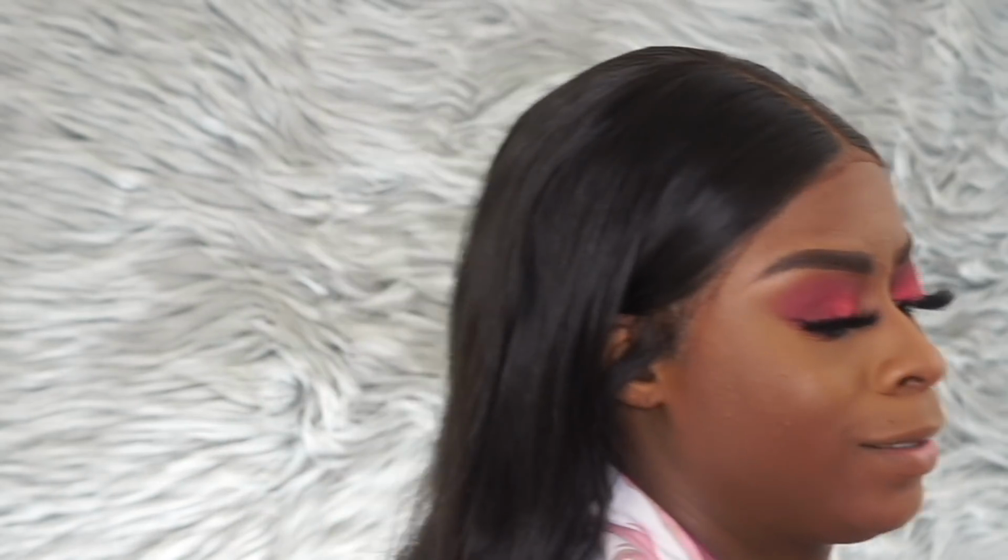I love these lashes. So for the lip, this is the last thing before we put on our highlighting spray. This is not the lipstick I wanted to use, but let's just see how this looks. This is the Anastasia Beverly Hills Heathers lipstick, and I'm going to be pairing it with the NYX Suede Club Popper lip liner. I love this lip liner with any red lip because it kind of gives a perfect ombre.